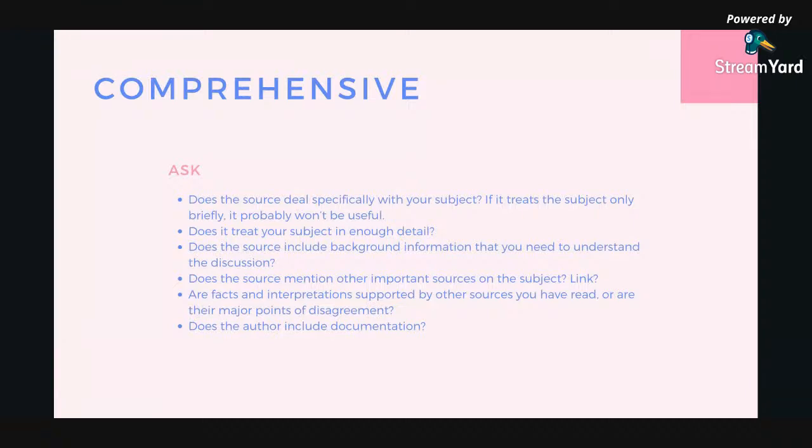Does the source include background information that you need to understand? Does the source mention other sources on the subject? Like specifically for a book, they might mention other ones. For web sources, they will have a link. Are facts and interpretations supported by other sources you have read, or are there major points of disagreement?